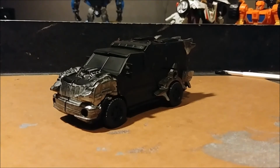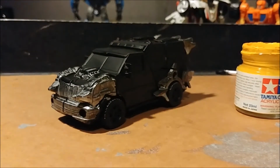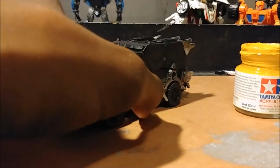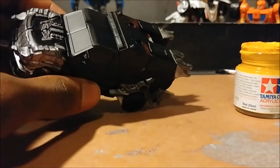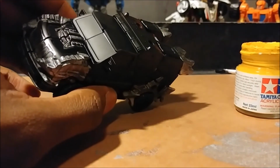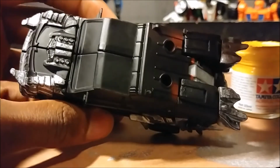So again, we're going to shake the bottle up a little bit just to mix the elements that are in the paint jar. Open it up, set it right here. And we're just gonna paint this part right here on the wood. So, here we go. Not too much paint.